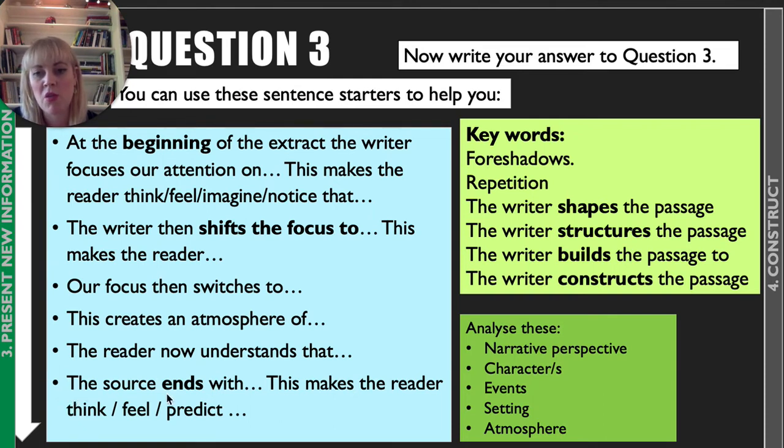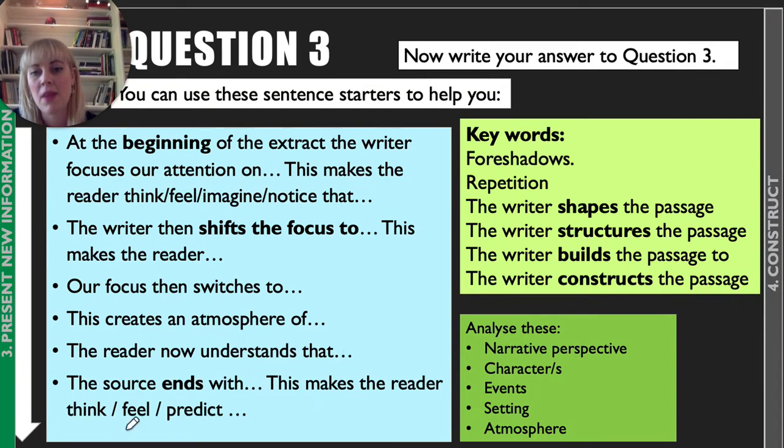So the source ends with the dialogue from the man in the middle of the room. You can put in a quote there. So in this instance, you are adding your quote at this point. The source ends with the voice of the man in the middle of the room. You can put in the quote, you strike, or you the detective, whatever you like best.